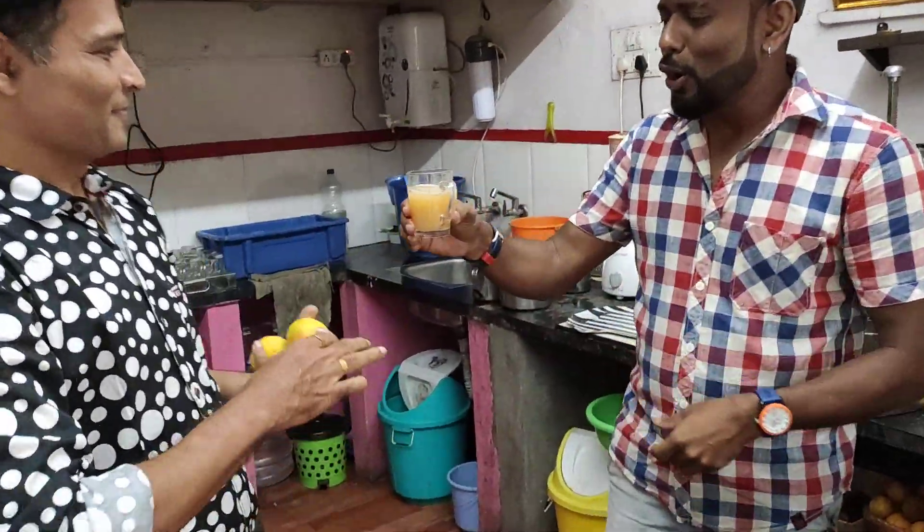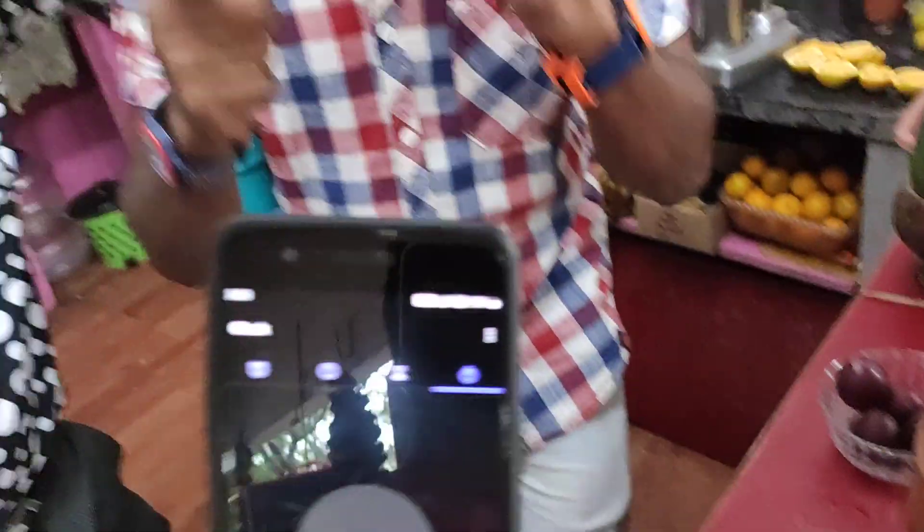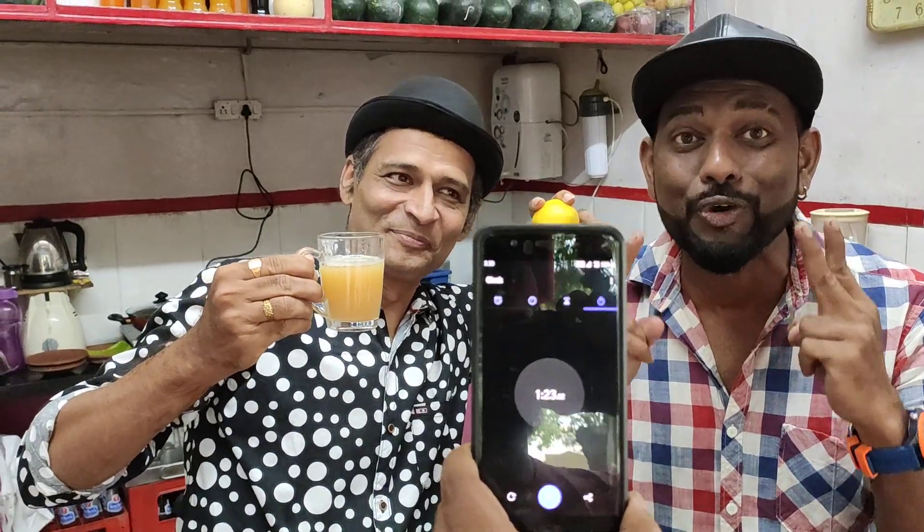There you go — our juice is ready and the time is... Wow! Really? 1 minute 22 seconds. It is lesser than the noodles. We can make the juice in 1 minute 20 seconds. So, easily we can make juice in under 2 minutes, and this is our new attempt.